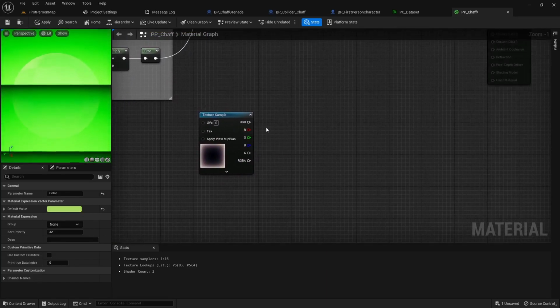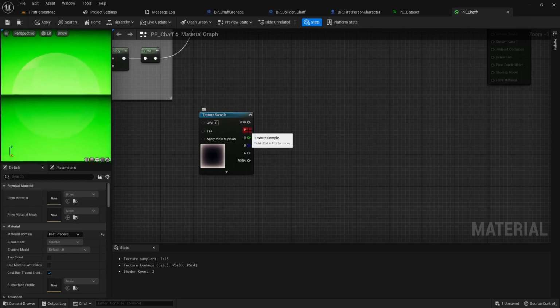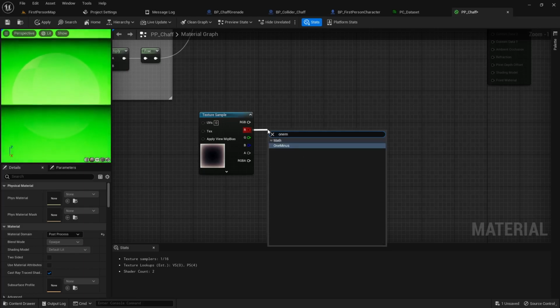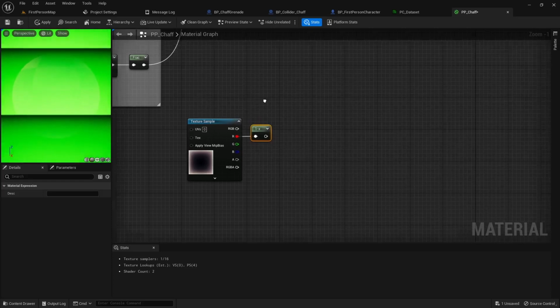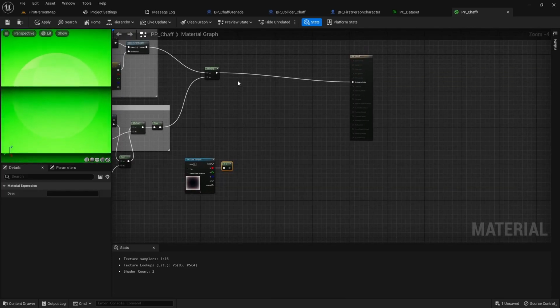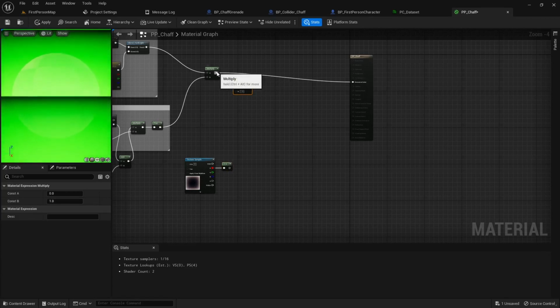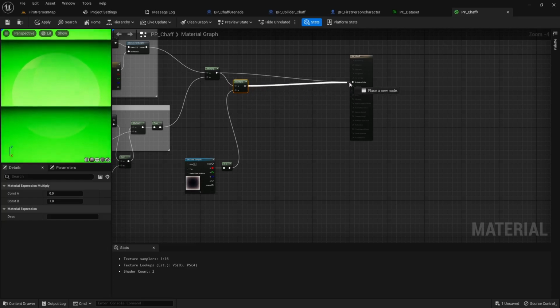The way we can do that is we can drag off the RGB. Actually, no, I'm sorry. We're just going to be using the red channel. So we'll drag off the red channel and do 1-. That'll invert it. And then we're going to hold M, left click to get another multiply node. Hook this into A, hook this into B, and replace our emissive.